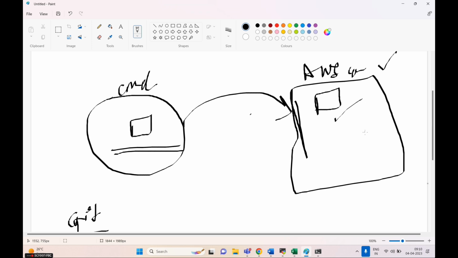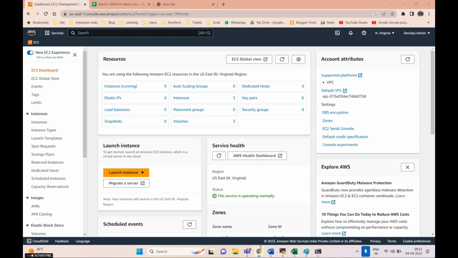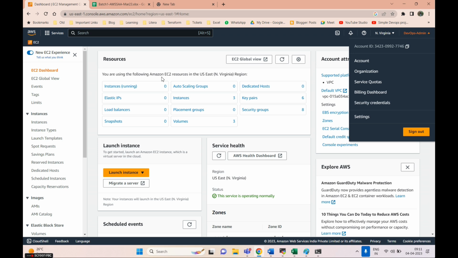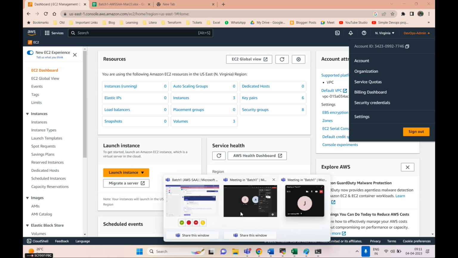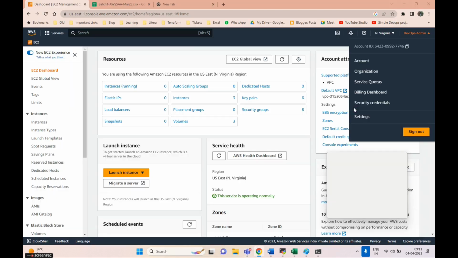But to make the authentication, we need an access key and a secret access key. There are two types of access key and secret access key we have. Now what are those? See, this is my root account, and if I wanted to create any service from the root account, how are we going to do that?